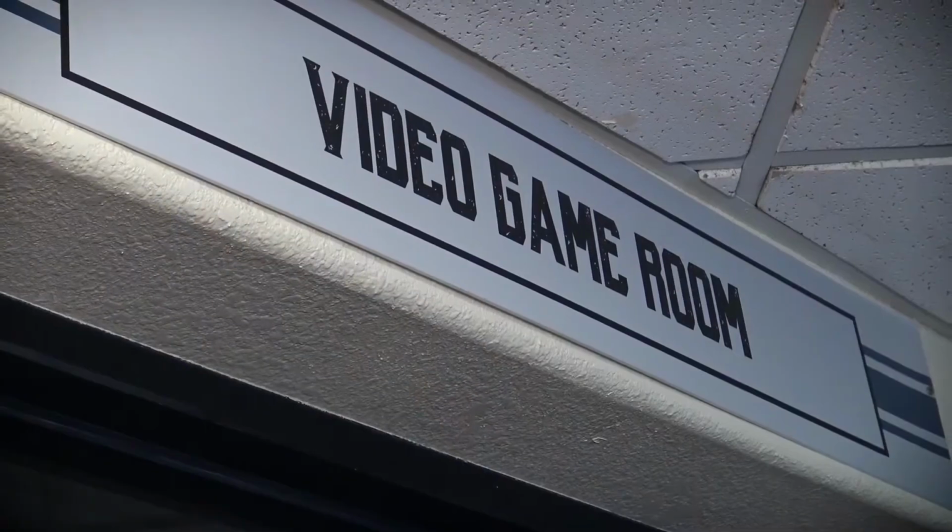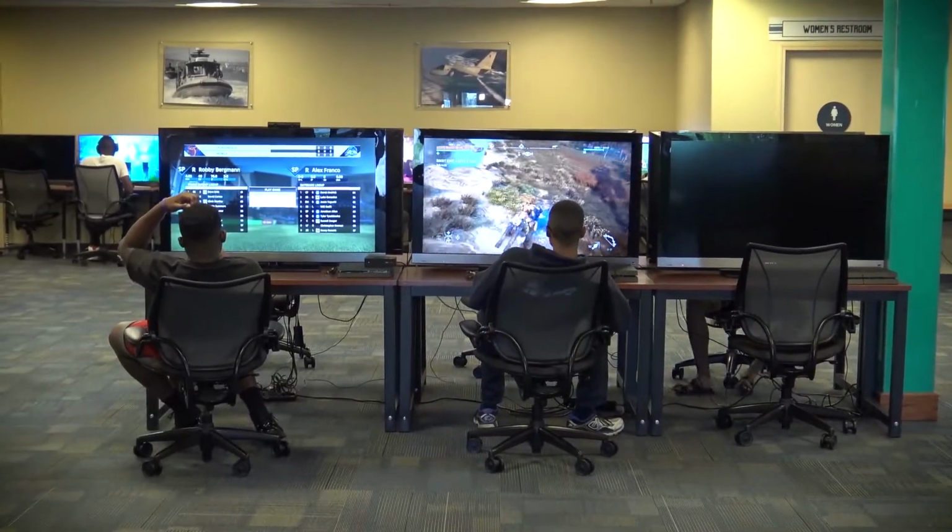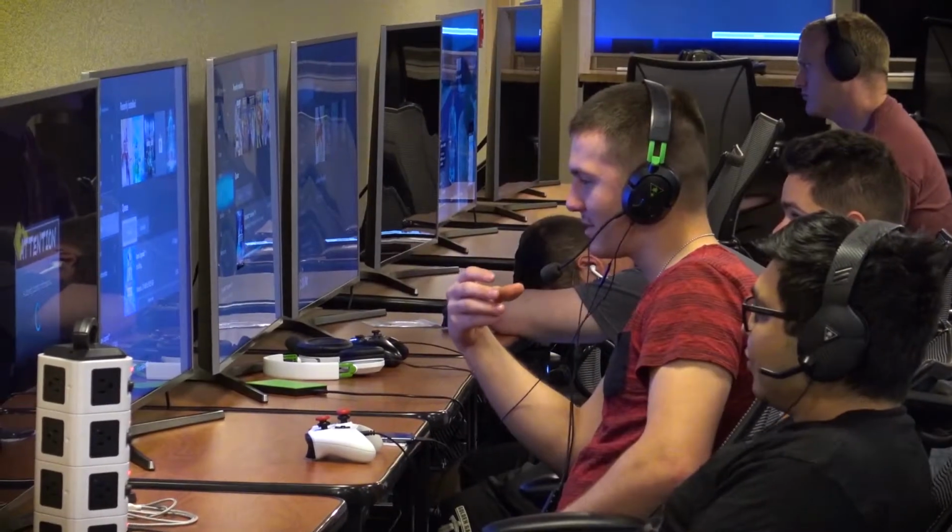That is awesome. Now, when we walked in, I saw a lot of people sitting here in this gaming area. Is this one of the most popular areas for them to come and visit? Yes, it is our most popular feature of the Rec Yard. It's heavily used. We have about 50 video game stations, and they can bring their own consoles as well. Why would you say that this is the most popular? Video games in general, it's the thing now. And these guys, it's a de-stressor. It's a great way for them to escape, and it's a great way for them to have fun.